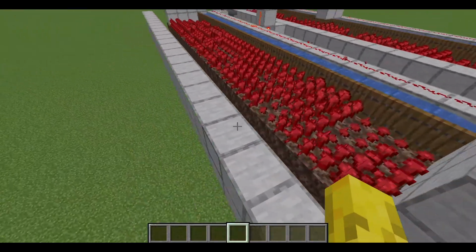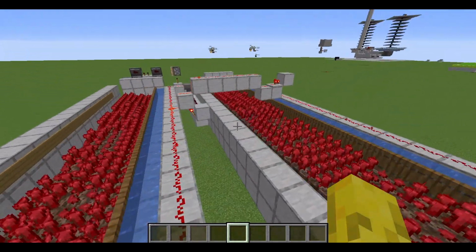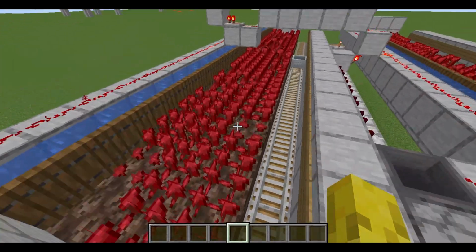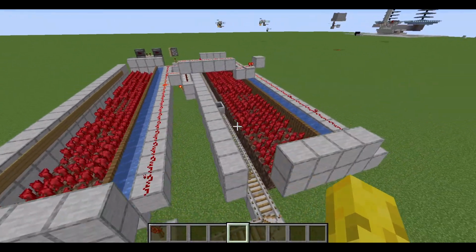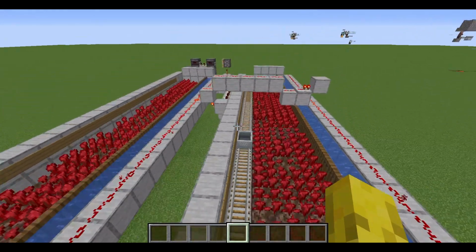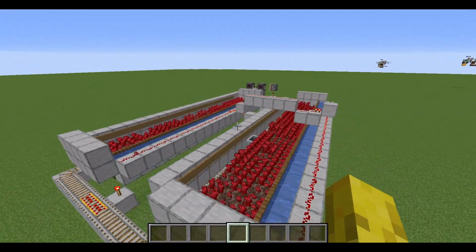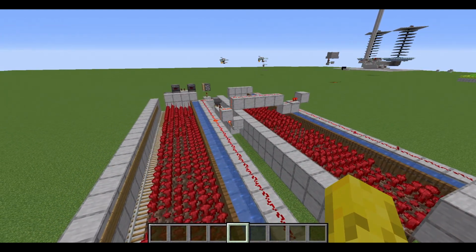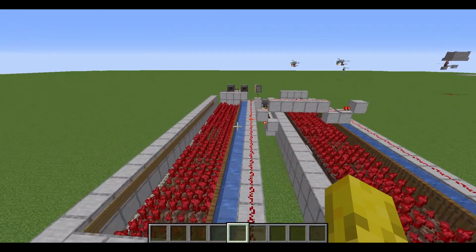If you're AFKing this for a long time, you can have hoppers to collect some of the stuff, but I don't think you'll be spending too much time on this farm. Per harvest you can get maybe 4 stacks of netherwart on average, so you could probably get around 12 stacks of netherwart an hour, which is really good. Which is not bad for a netherwart farm, and it's really low tech too.